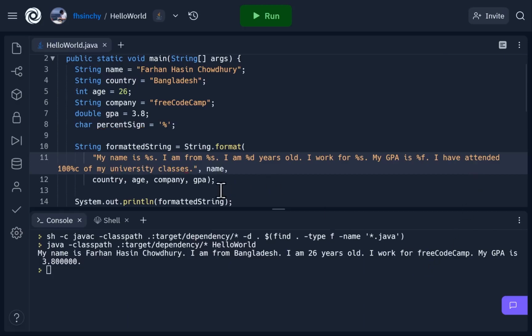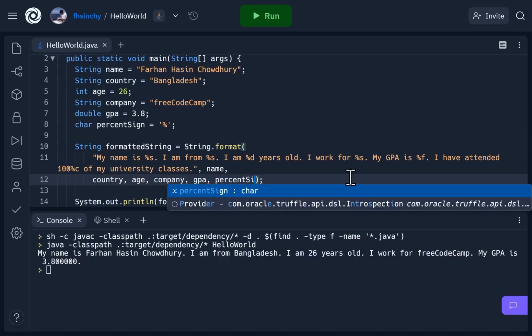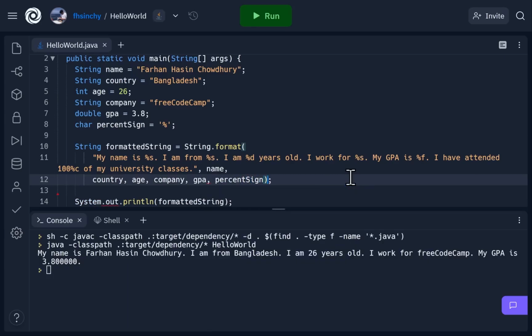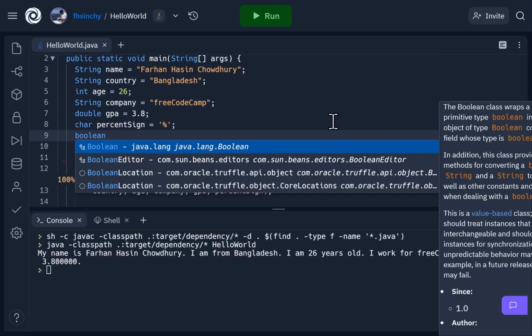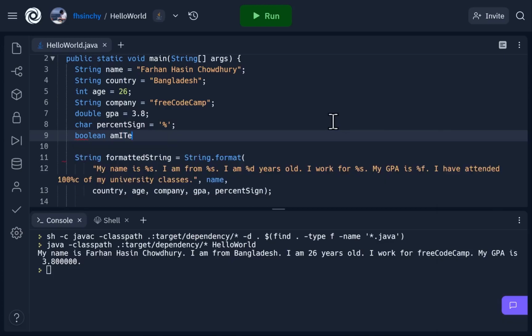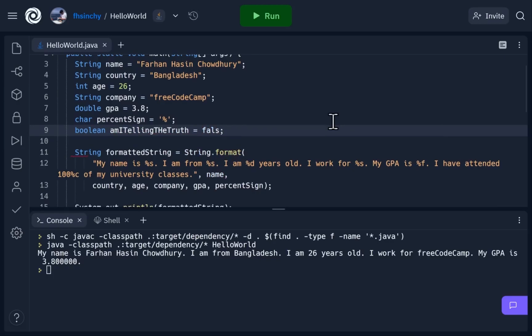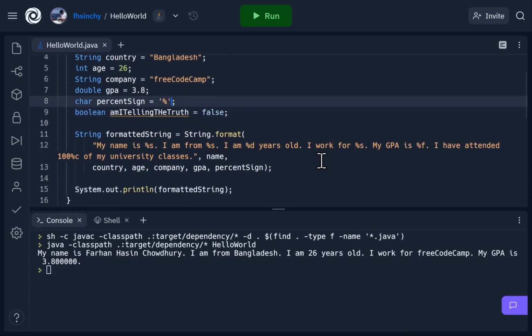Excellent. And after the GPA, I can just use a comma and put percentSign here. Cool. Then let's put a boolean as well. Boolean amITellingTheTruth equals false. No, I'm not telling the truth. I haven't attended 100% of my classes, and my GPA is also not 3.8.